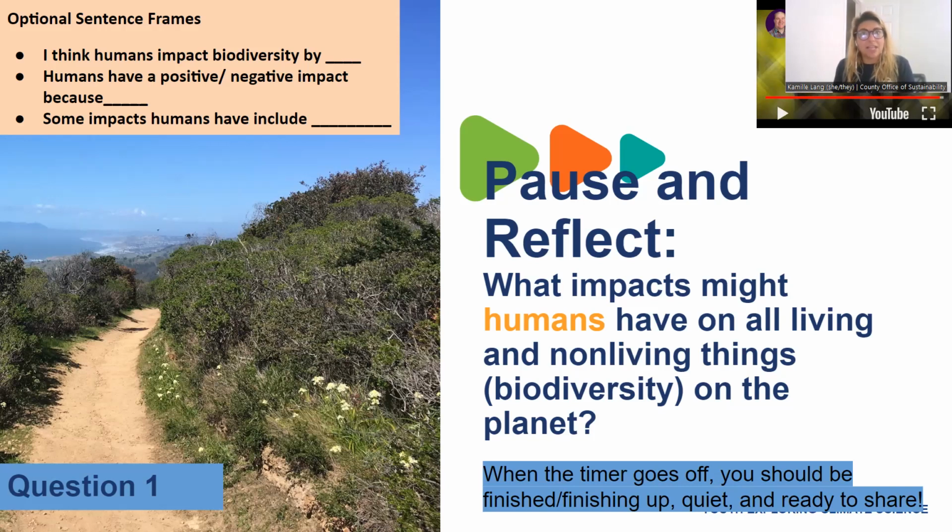Students start off very negative: humans have ruined the planet, humans have killed a lot of animals, we remove a lot of plants to make sure that we have homes. And then when we talk about those classic impacts that come to the front of the mind, I ask students, well, is it all bad? Do humans only have a negative impact? And students eventually say, no, I pick up trash in my neighborhood. And so I'm just making sure that you get the whole breadth of impact.